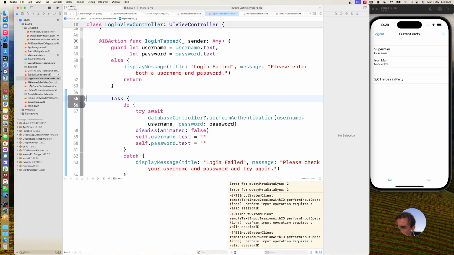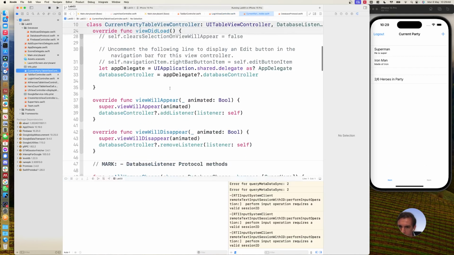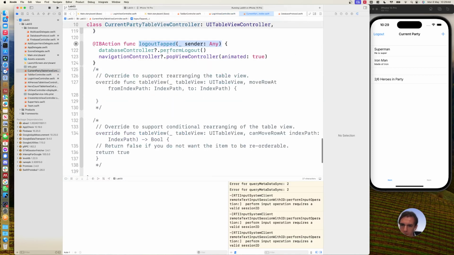In our current party view controller, when we click the logout button, which is down here, in the past we were performing the logout and then popping the view controller back when our login screen was in the stack.